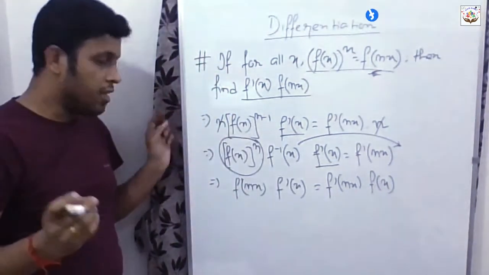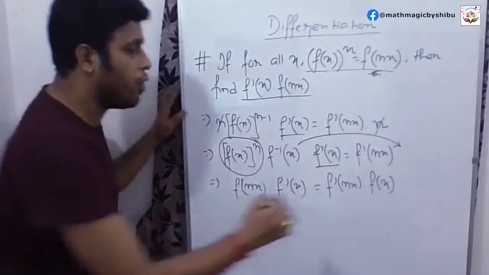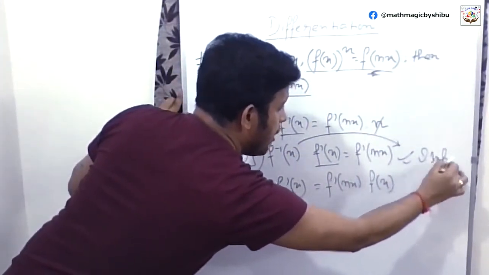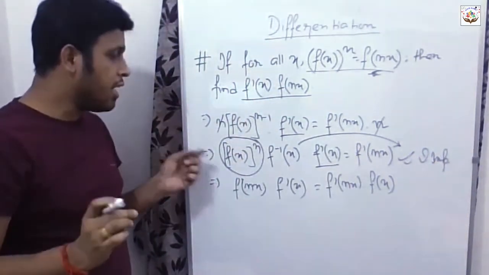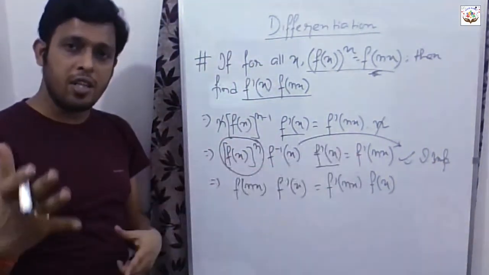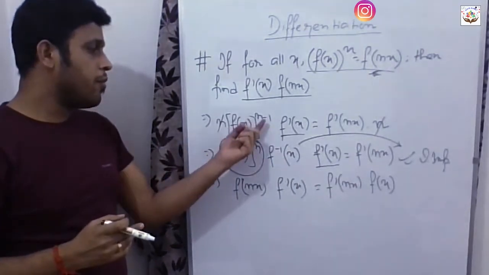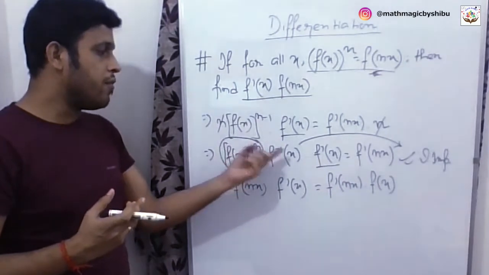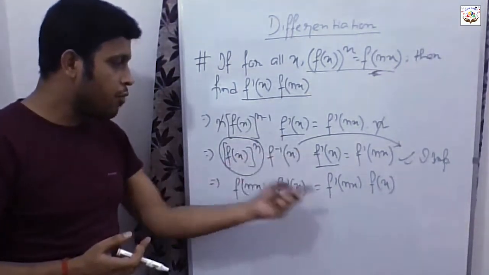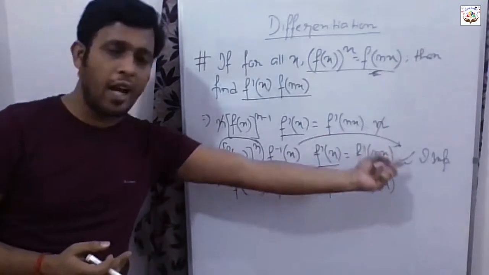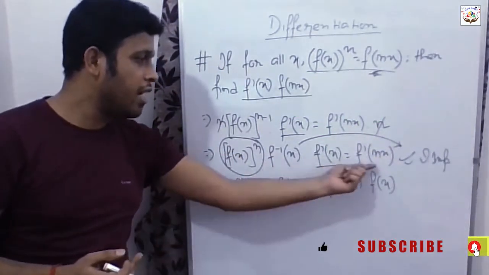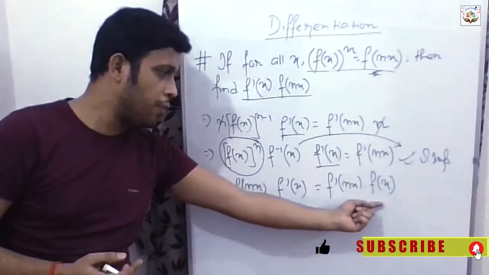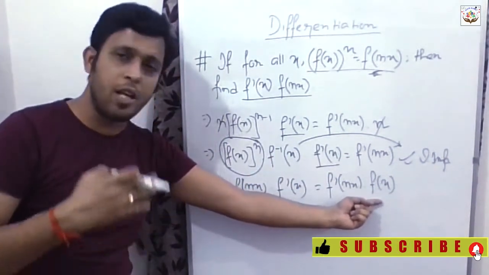Just check this line. This line is very important. You need to check it and try to understand what I did. I am mentioning it again. From (f(x))^(n-1), it can be represented as (f(x))^n into f inverse of x. And in the next line, we are taking f inverse of x into the right side. So in the right side, we will get f'(nx), and f inverse x will become f(x) after it goes to the right side from the left side.